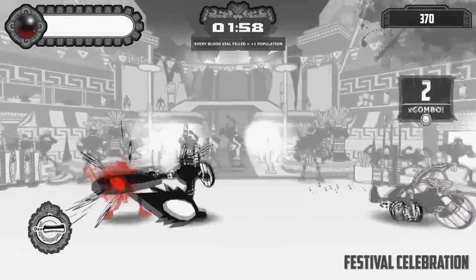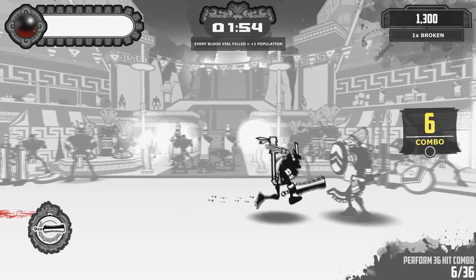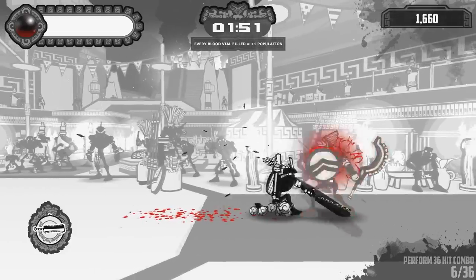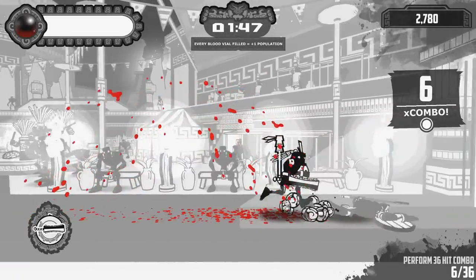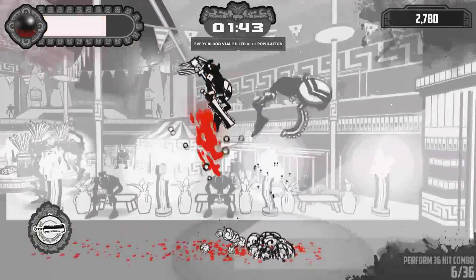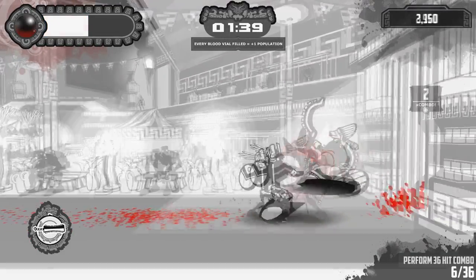I'm going to sweep the legs on this dude first. And let's get a little bit of attackiness going on right now. Yep. Not being tacky, but attacking. I need more enemies if I'm going to hit a 36 combo. I need way more enemies. So hopefully they decide to show up for church here. Oh, he kicked me on his way back up. Little bastard.